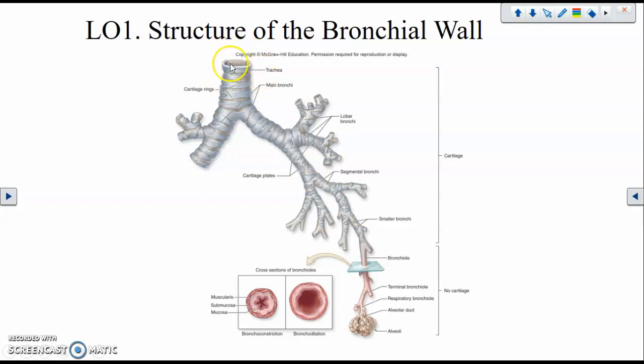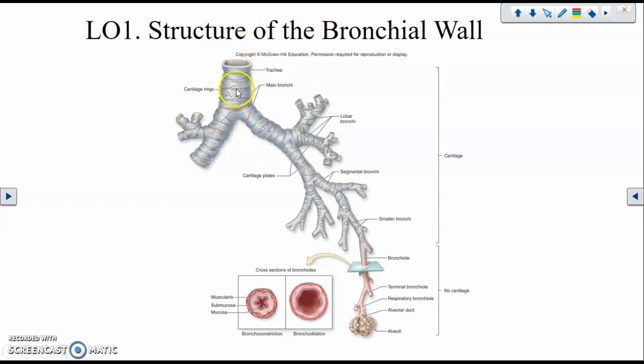And the reason for this is because the trachea is anterior to the esophagus. So when you swallow food, you need to have an area in which the esophagus can expand. If the trachea was wholly enclosed by a cartilaginous ring, the esophagus would not properly inflate. The other thing is, obviously, there has to be some form of expansion when you take big breaths of air.